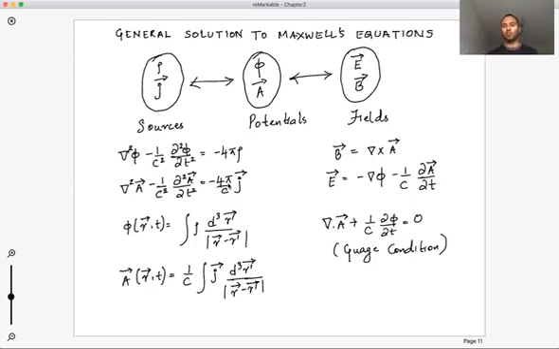Once you have a lot of coupled differential equations, it's very hard to solve them. You want to separate them out. The easiest way to separate them is to go through these intermediate scalar and vector potentials, and you get two separable equations. Of course, this is the wave equation with a source term, so an inhomogeneous equation, and this is the general solution to the equation. I don't know if you have studied this, but this basically is the Green's function.